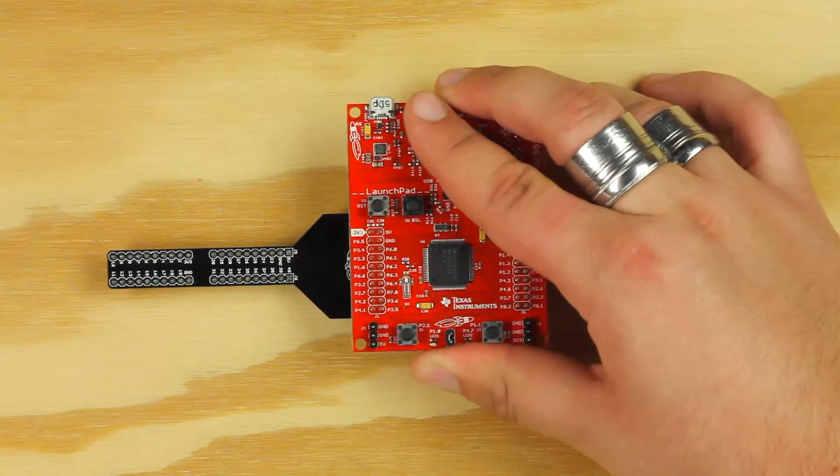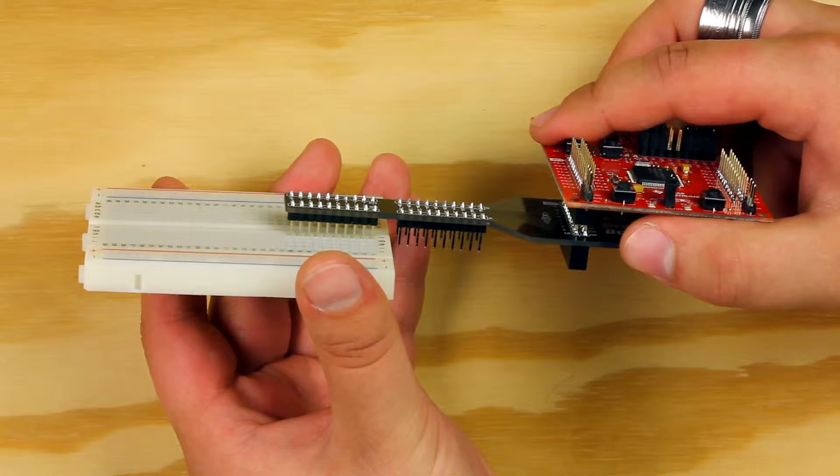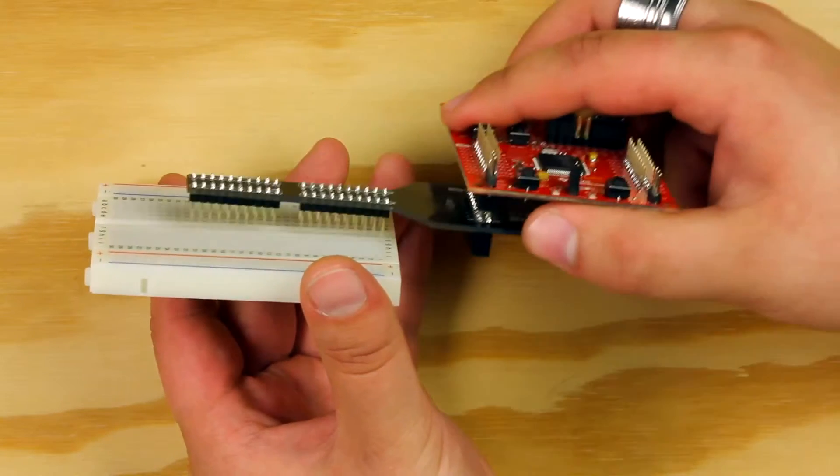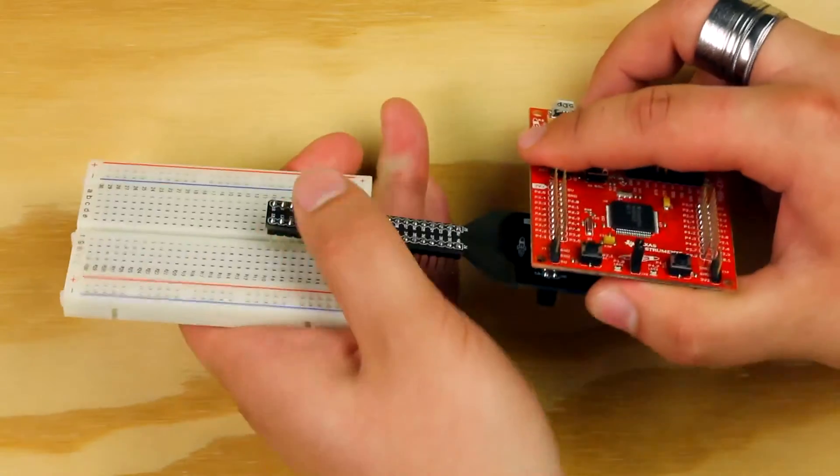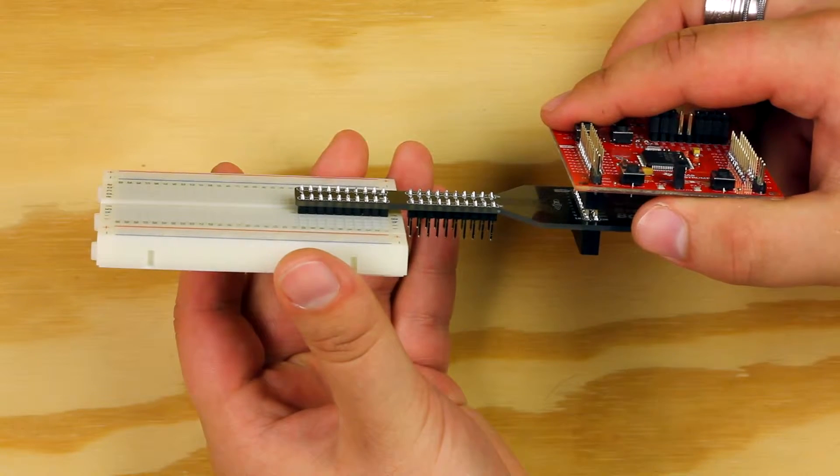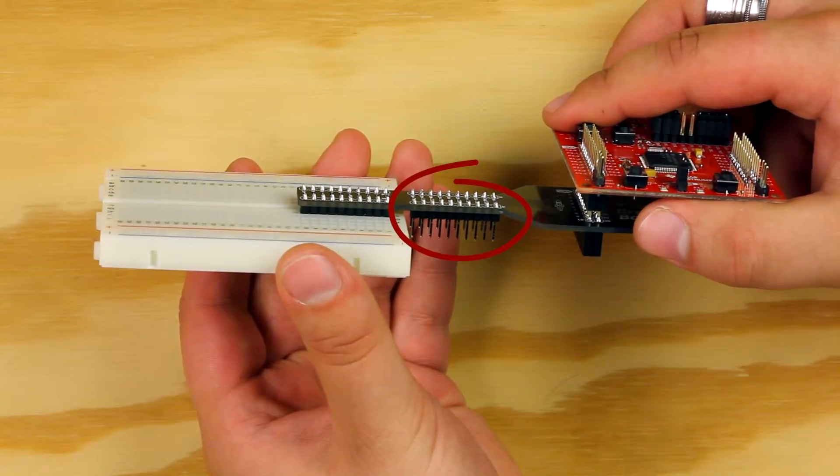Place your Launchpad on the top or bottom of the breadboard booster pack. Now insert your breadboard booster pack into the breadboard along the middle spine. You can use either the 20-pin or 40-pin headers. All the example circuits utilize the first 20 pins, which gives us more space to work with on the breadboard. If you need additional inputs and outputs from the Launchpad, you can use the 40 pins.